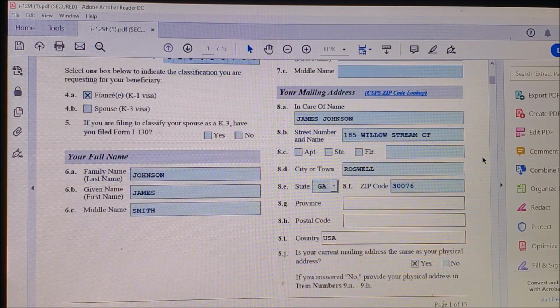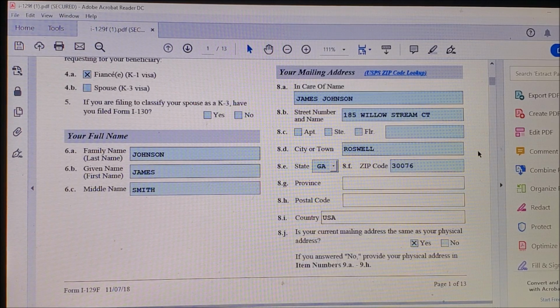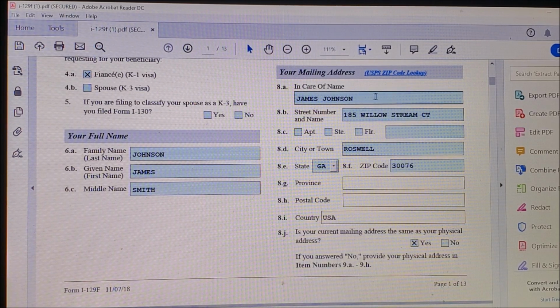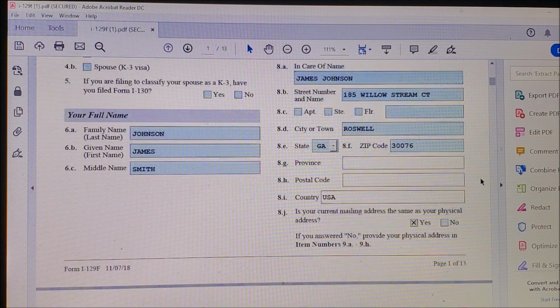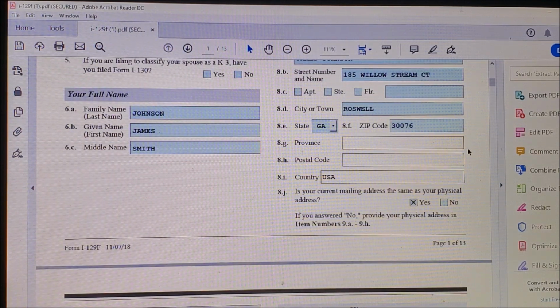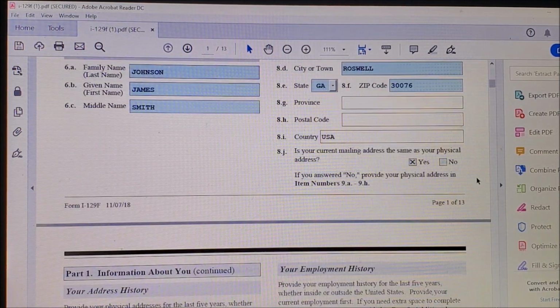Okay? Then your mailing address. Make sure your mailing address is complete. So in care of name, the petitioner name, and then street number. If you have an apartment, suite, or floor, then city or town, state, zip code; province and postal code, just type NA; then country, USA. Is your current mailing address the same as your physical address? If yes, click yes.